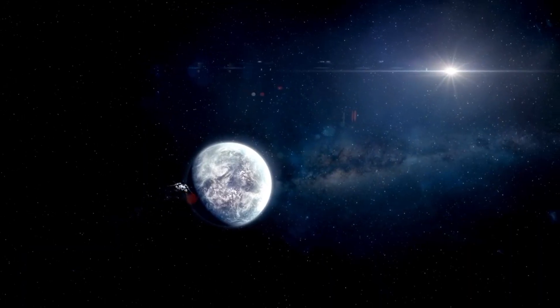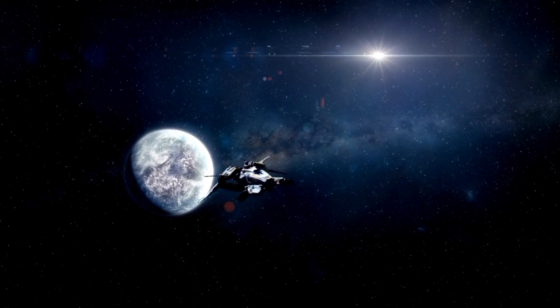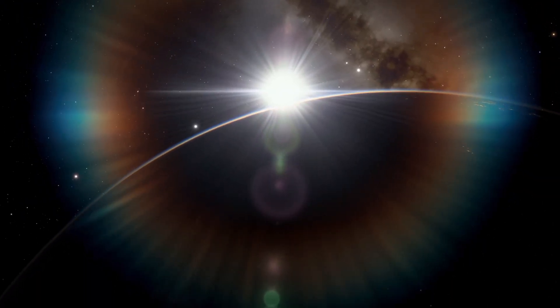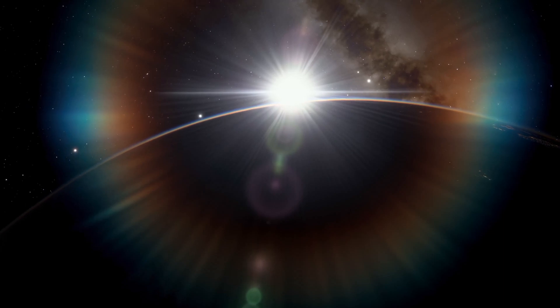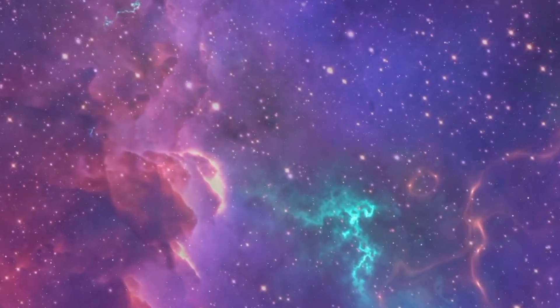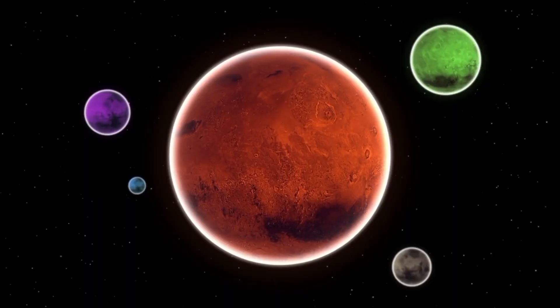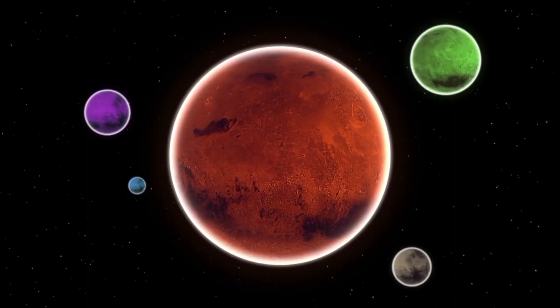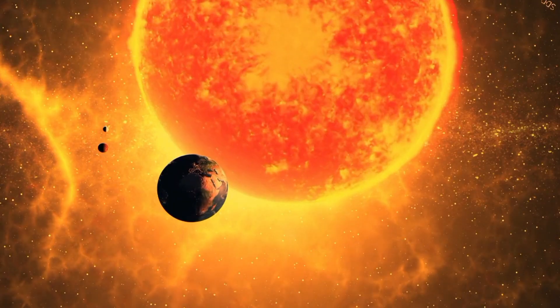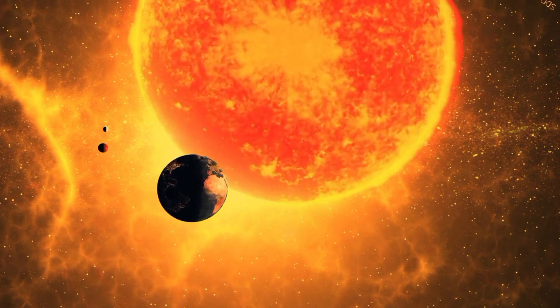The three-body problem in space involves determining how three objects, like Pluto, Neptune, and the Sun, move and influence each other with their gravity. It's like trying to predict where they will go based on where they start and how they pull on each other. In Pluto's case, this issue illustrates how its path, Neptune's path, and the Sun's gravity all interact in a complex way. The terms AOL vibration, scope vibration, and the VZK oscillation are essential pieces of this puzzle, according to astrophysicists.